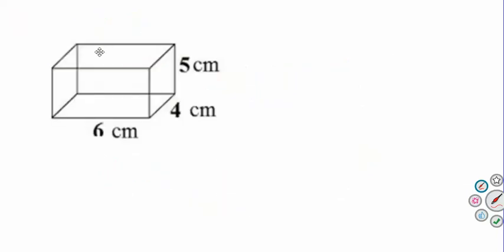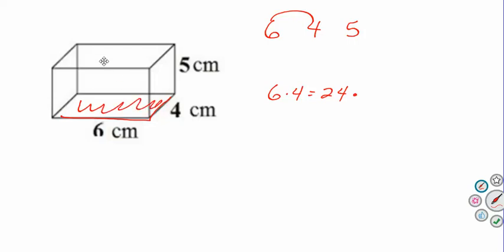All right, so here's this one. I'm going to do that method that I just did right here. I'm going to write out all 3 of them. So one face is 6, one is 4, and one is 5. So one of the faces would be 6 by 4. That's this bottom part here. 6 times 4 is 24. I'm going to multiply it by 2 because I have the top and the bottom. That's why I'm multiplying it by 2. So that's 48.